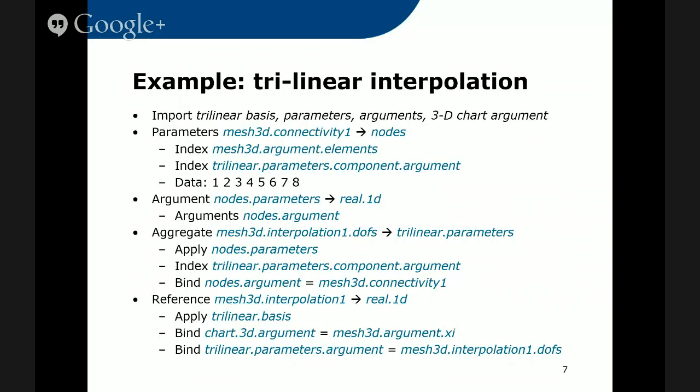And then down here we can interpolate by applying the trilinear basis. The trilinear basis is defined on the coordinates of a 3D element. We're going to bind it to the chart for my mesh, and I'm also binding the arguments in there. So that's what you need to invoke the basis function. I don't have any more detail about that, but I just wanted to give you the nutshell of what's involved in there. So all those things I just described are the low-level objects that are used to make a CellML file or model. But this permits an enormous amount more generality than most software actually has.